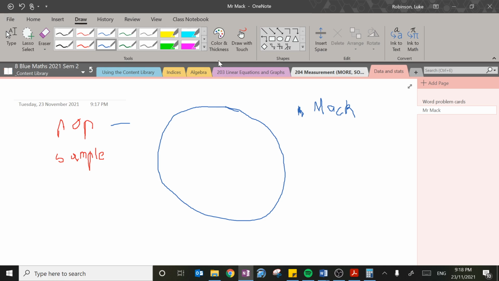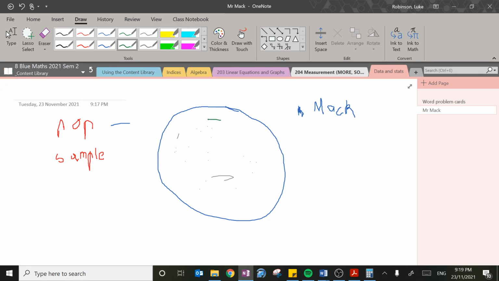And these are all of my students in MacKillop. So each one of you can be a dot in here. Let's pretend that I've filled up this whole thing with plenty of dots. Each dot in there is a student. So all of MacKillop is the whole population in this example. And I want to take a sample, which is just a small slice of that group, to interview, because I can't interview everyone.